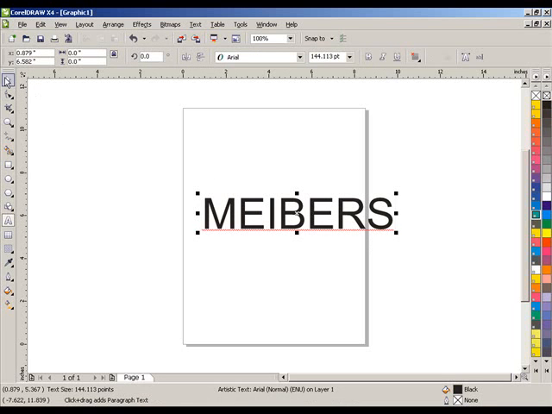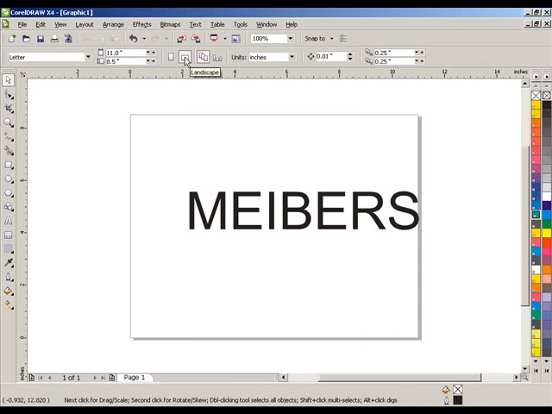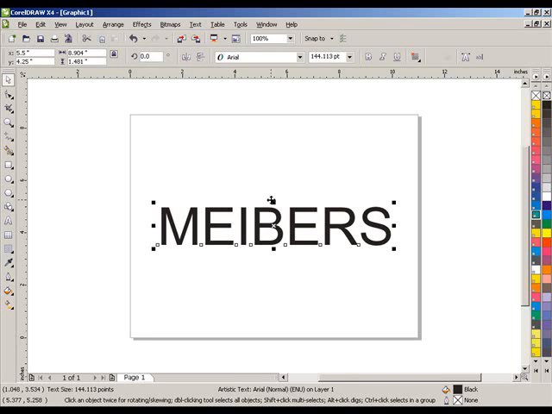Now in the other session we talked about this reference page, this 8.5 by 11 page. I'm going to click off the design and you can see it's 8.5 by 11. I'm just going to select landscape. Then I'm going to select my name. With the P key on my computer, if I select that, it will center the name or the design into the center of the reference page.